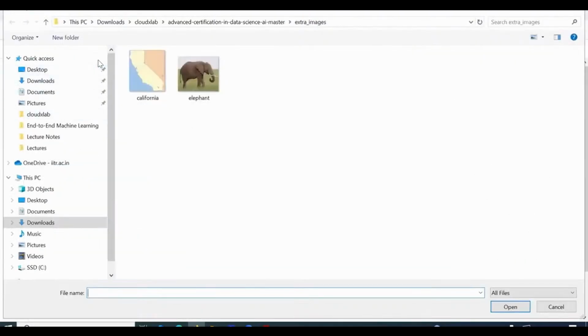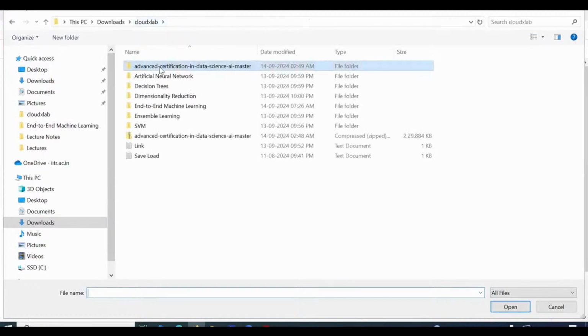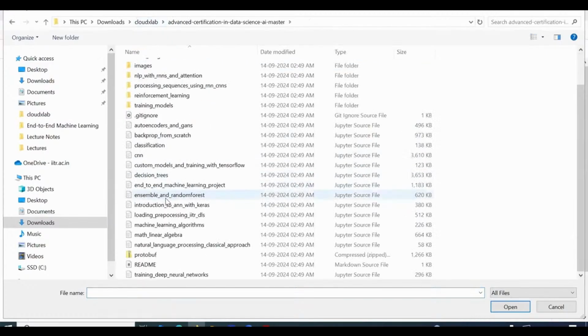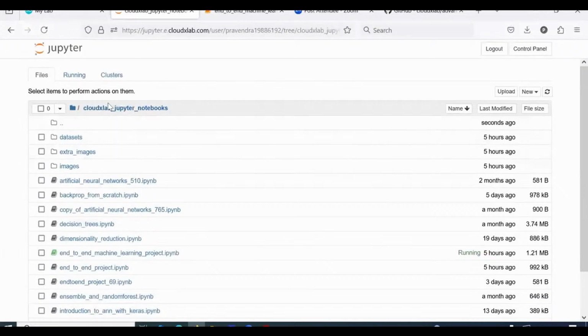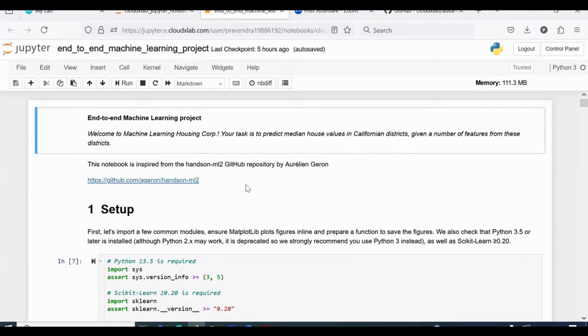Let's say from that folder you want to upload the end-to-end machine learning project IPython notebook file. This way you can directly upload it to this interface. After uploading, if you click this file, it will open the Jupyter notebook file.